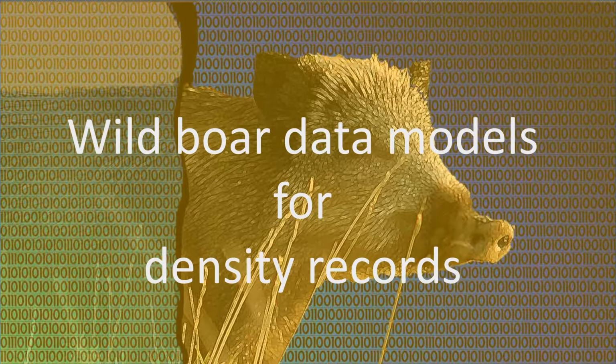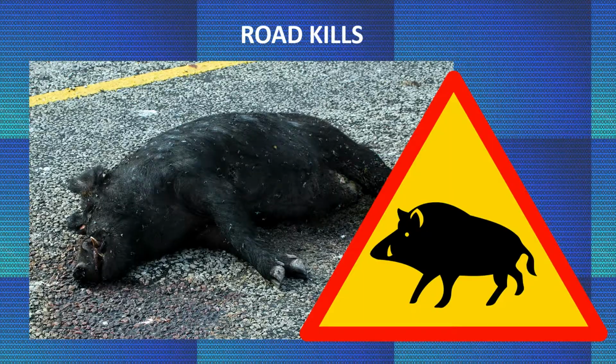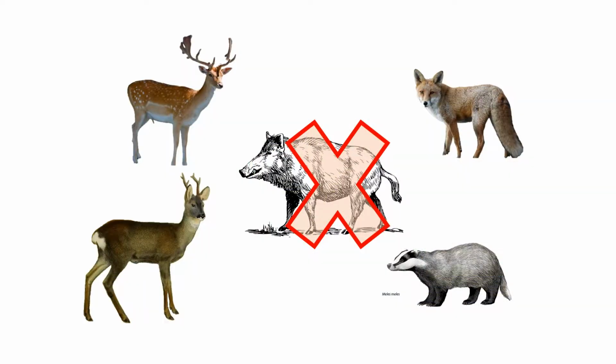The wild boar data model for data density. This database is focused on collecting information on wild boar densities, indicating the number of animals per area. Relative abundance estimates will not, therefore, be adequate if it is not possible to convert them into the number of animals per area. However, estimates of relative abundance that do not fit the density databases can be included as presence-absence data in the occurrence database.